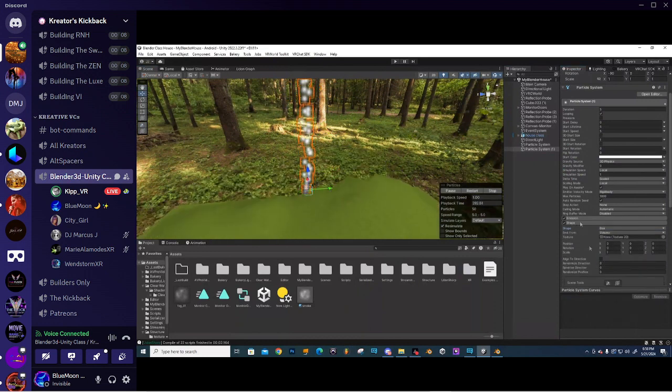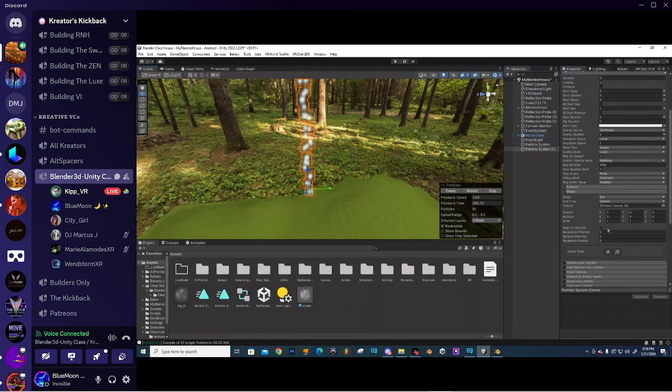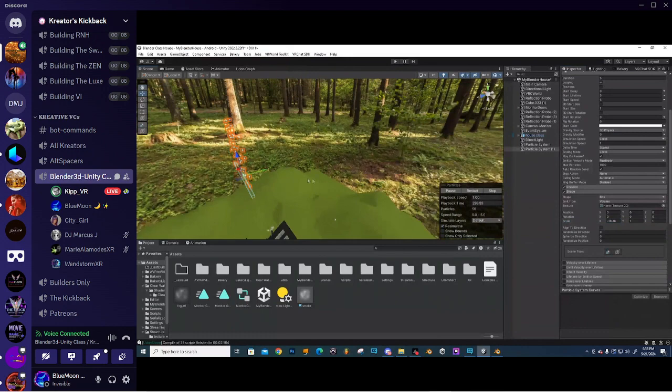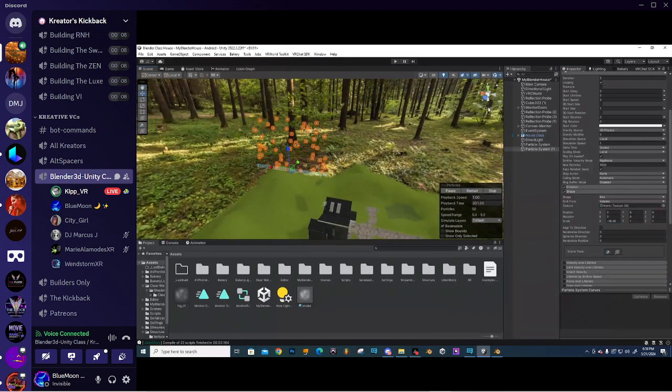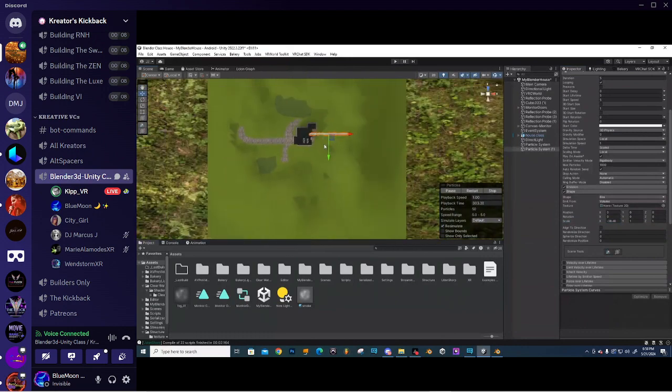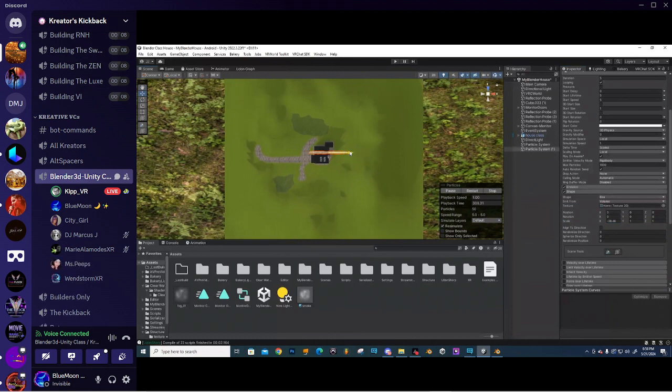When you get to the shape, go to your scale and scale this up. Let's look at it from a top view so we can see how far over we're doing this. So we'll scale this up, and we will scale this out.